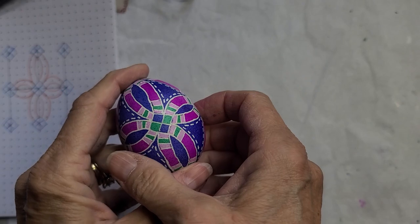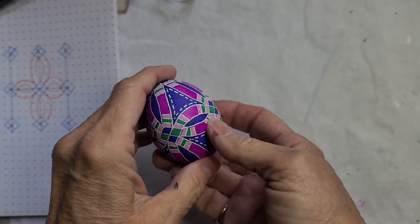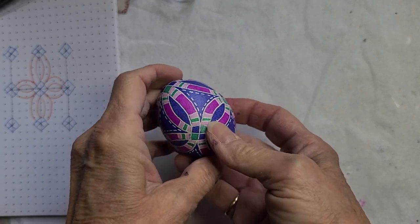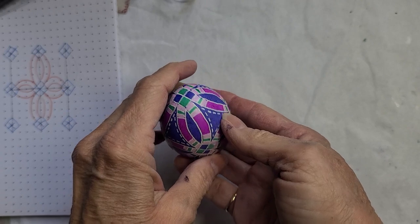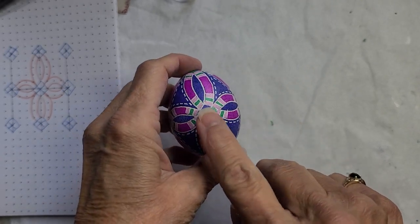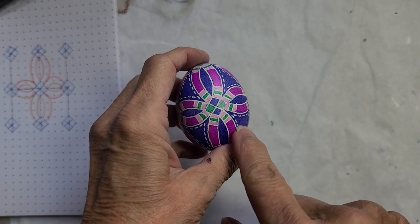And here we have it, our bright and beautiful wedding circle inspired design. I like the way it turned out. I really do. This was fun. Okay, I'm looking forward to exploring this design and the other one that I did last week more. And I am going to be doing that.